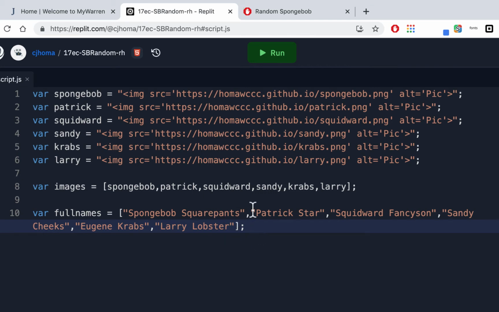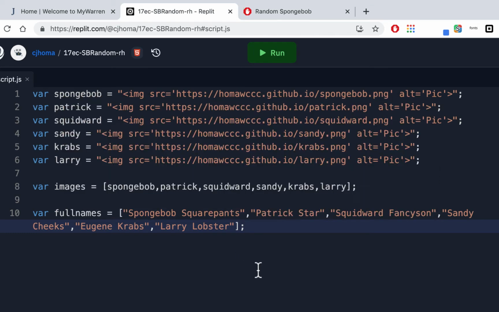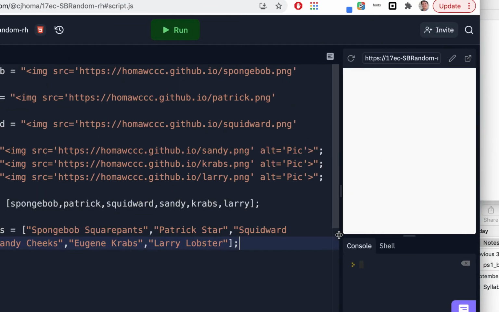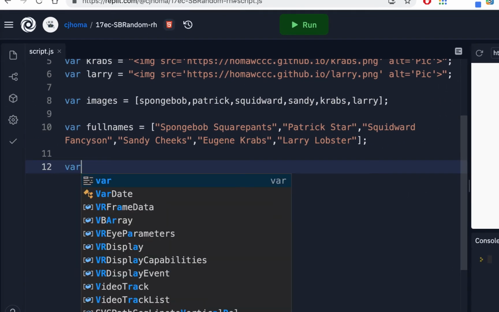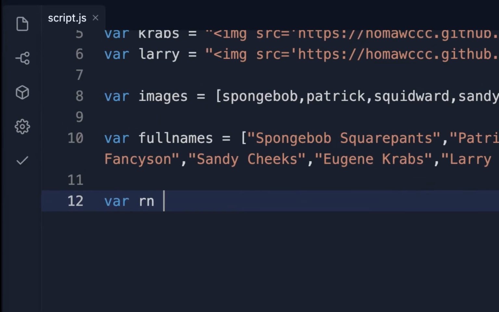Eventually we're going to put a list of colors, but we're going to make sure this works first before we worry about colors. Now, what I want to show you first is just something where we're going to make a random number. So we have to have a random number of 0 through 5. And in Python, that's really easy to do, to make a random number. JavaScript, it's a little bit more work, and I just want to show you something when I do this. And I'm just going to move this over a little bit, and I'm just going to make a variable. So I'll do var again, the keyword var. And for random number, I'll just give it a name called rn. That means random number. And it equals, and we're going to use a method called math.random.